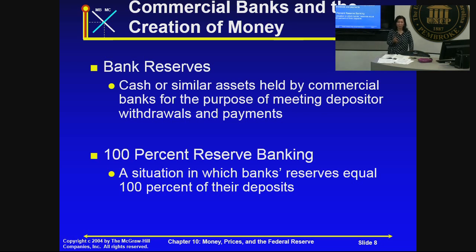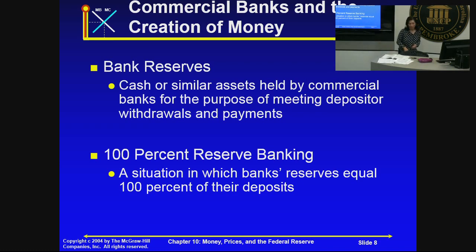Commercial banks are like your bank. What's your bank? BB&T, Bank of America, Wells Fargo, State Employees Credit Union. That's your bank. That's called a commercial bank. The central bank is the big daddy. They are the ones who control the economy. The Federal Reserve Bank is our central bank in the United States. They oversee these little banks called commercial banks.